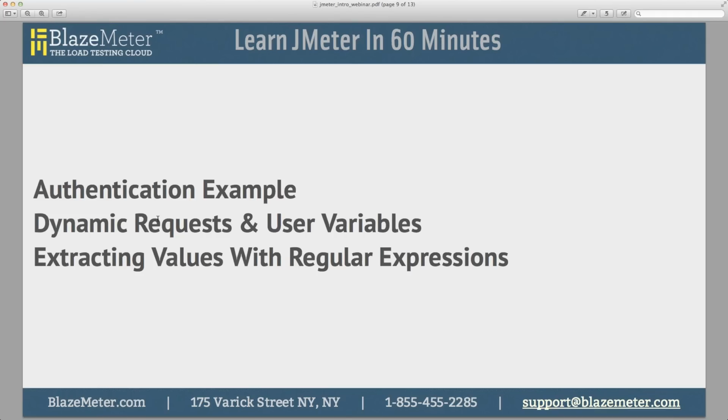By the way, when you save your actual script, that JMX file, when you hit save, is a simple XML file that, while it's not super user-friendly, is still user-friendly enough to look through and see what's happening. I simply use an online diff tool to compare the two, and then immediately I can see the differences. And that's the dynamic authentication token.